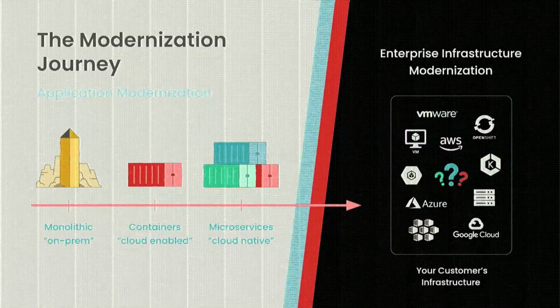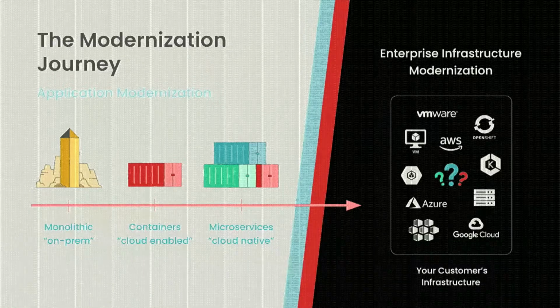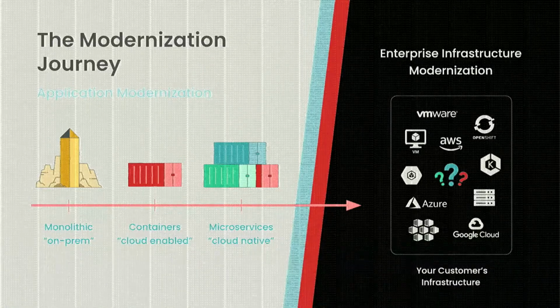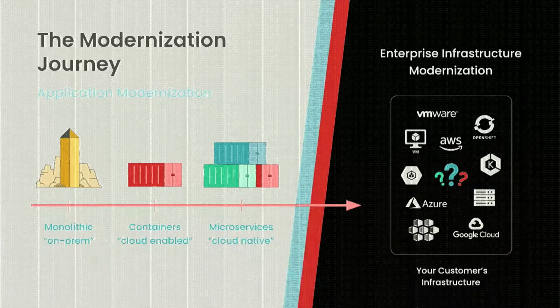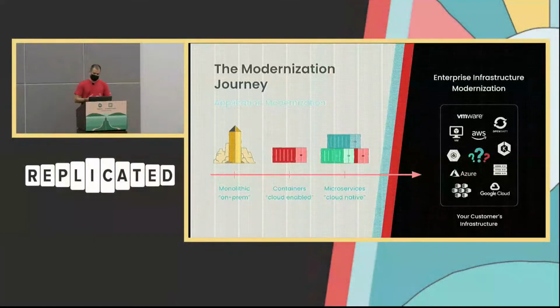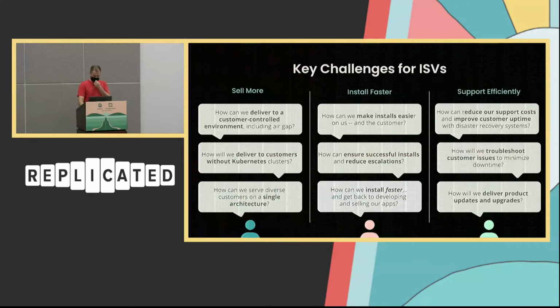What we've seen is that many software companies are migrating from the old Java monoliths or .NET monoliths into first containers and then into orchestration like Kubernetes. But the challenge has been that even though the software manufacturer is going cloud native, the targets, the customers or the customer environments, are not. Some customers could have VMs, some could have Kubernetes. So how do you support all of those, right?